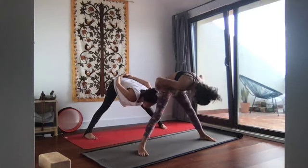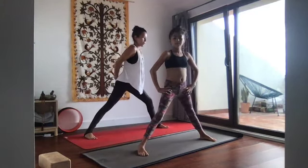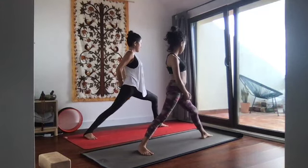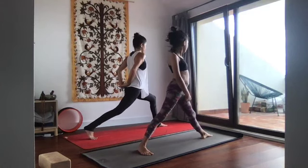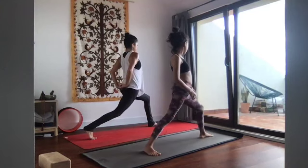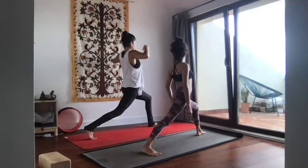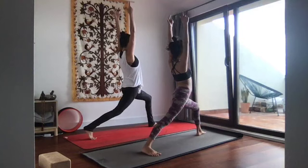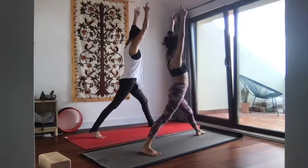Use the legs to lift you up, up, up, up, up, and move yourself to the other side. Warrior two. Oh no, first lunge. Move to the back. Find the lunge. Find your crescent. Hips are in line. So push your right hip forward. Hands up, Gabby. Hold. 3, 2, 1.